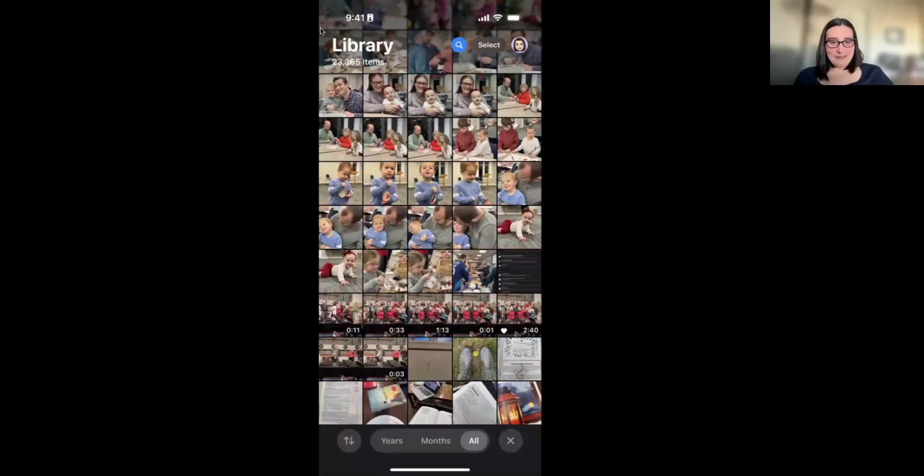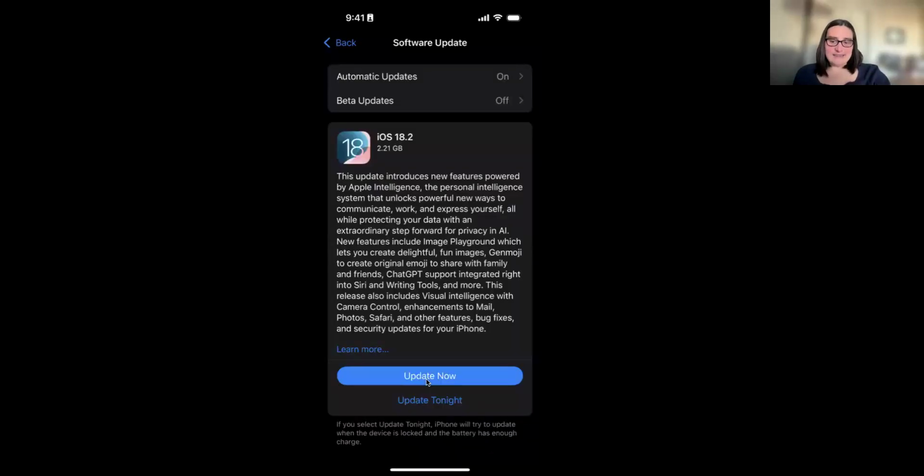But I did look up, there is another minor update for your phone that I missed the memo on in my news reporting. There's software 18.2. You can read in this description anytime you update what it's telling you. So it features and powers AI intelligence, blah blah blah, which who cares, right?